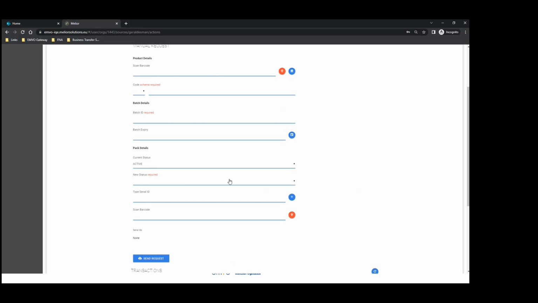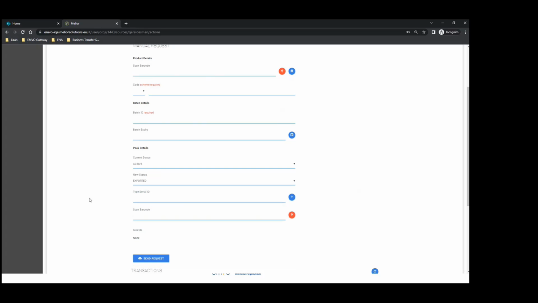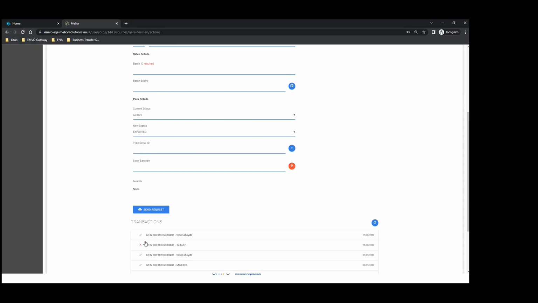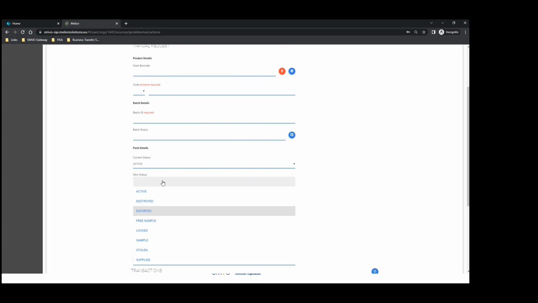You can go from active to whichever one. Let's say in this case, exported. You put in the serial numbers and you click on send. Now, as mentioned before, green check successful, red cross unsuccessful, and you can see the reason why. What's really important to know here is that you've got to be very careful which state you choose.